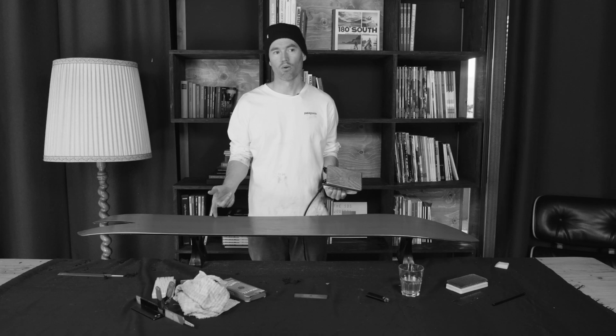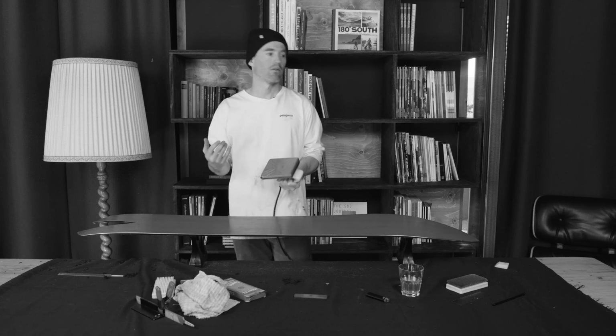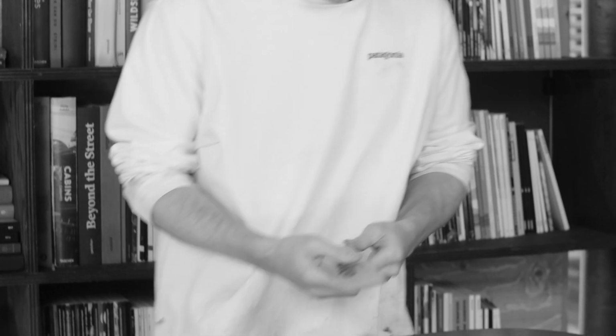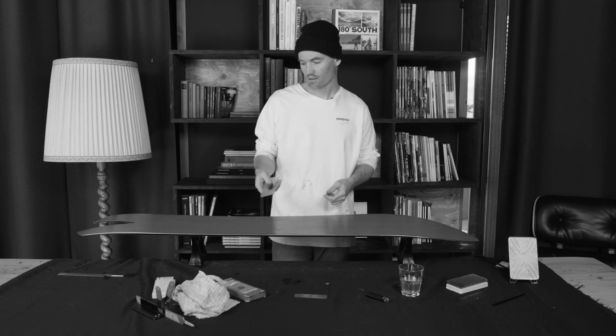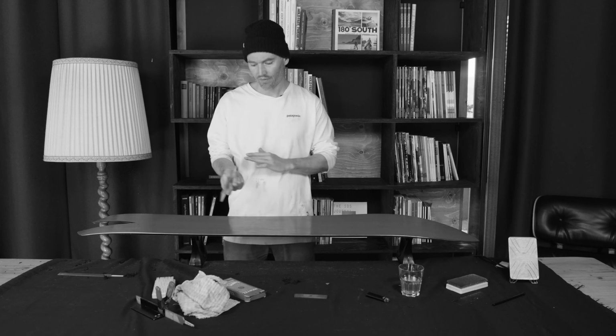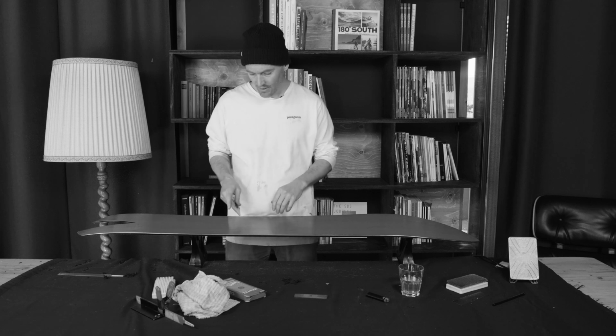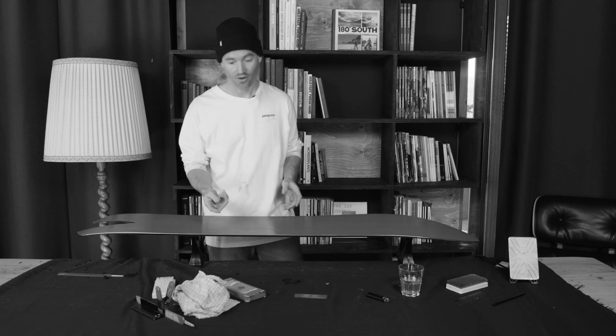So you might scrape it off the next day. But now that we're cleaning the board, we want the pores to be open and pull the wax and all the dirt out straight away. So I take this plastic scraper. There are special scraping tools for it that make it nice and perfect, but with a bit of exercise you can sharpen it on the edge itself, now that it's nice and sharp.